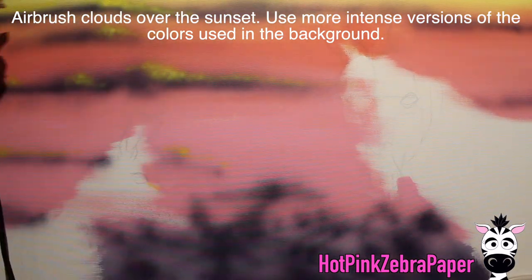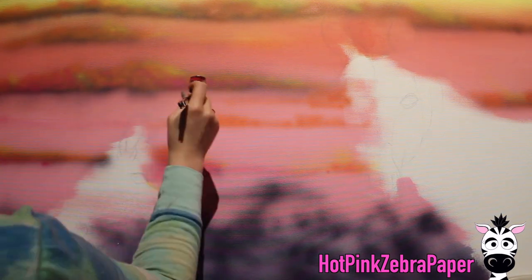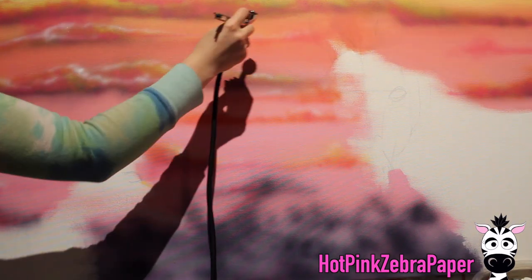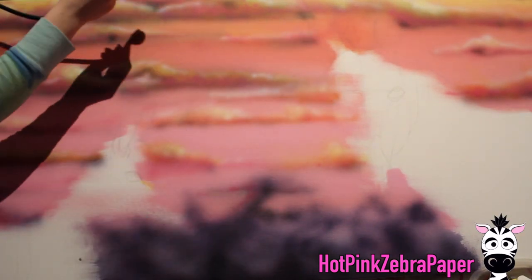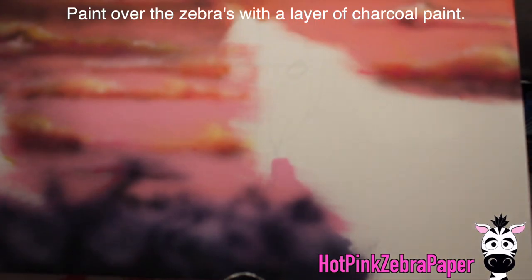I started with black and created the shadow for the clouds, added detail to the ground, then airbrushed some yellow and orange to mimic and intensify the sky colors. For the orange I used a more intense version to give the clouds vibrant qualities, then added white highlights. The great thing with using an airbrush is that you can get those fluffy clouds painted fairly quickly and they look lovely — it creates a nice out-of-focus background, almost like a photo.